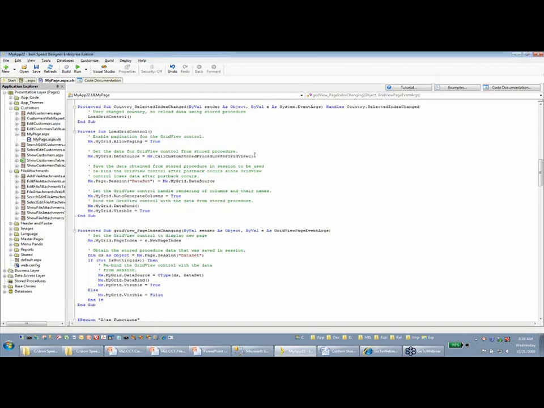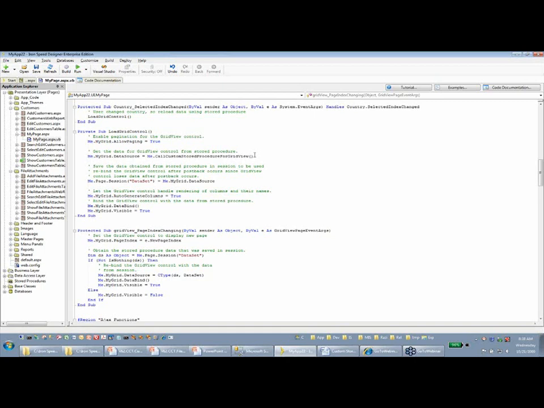But again, this is something where my stored procedure only took country as a parameter. It did not take a page number as a parameter. But I could have written this. This is actually one of the advantages of the Iron Speed table control. Iron Speed table control will not load your entire database for you. It'll only load the specific page that is needed. So if you need to load page 37, it's only going to retrieve the 10 records for page 37, rather than all million records that may be contained in your customer database and then extract only page 37 at display time, with all million records loaded into memory.